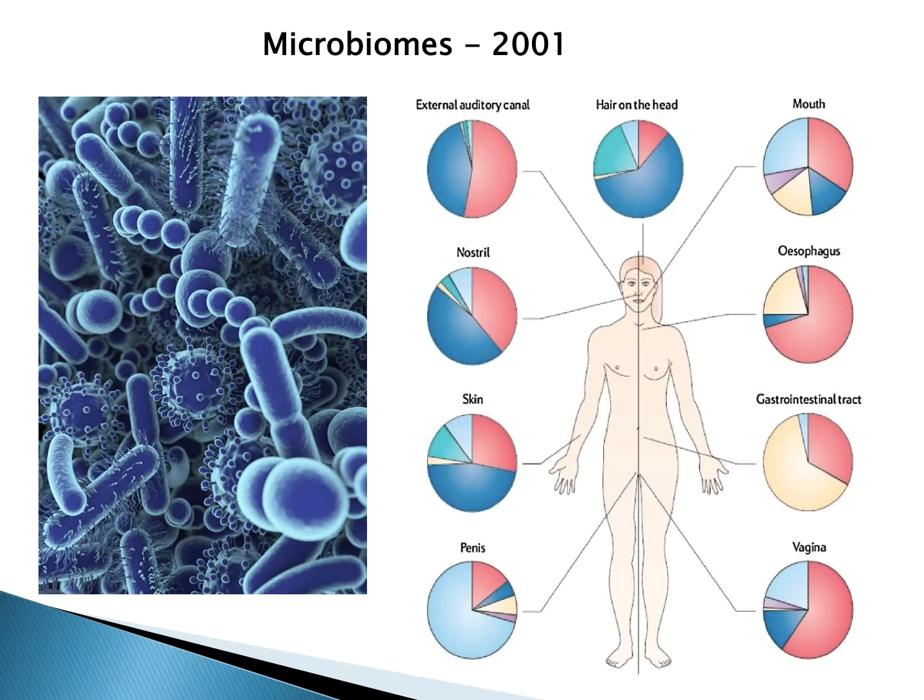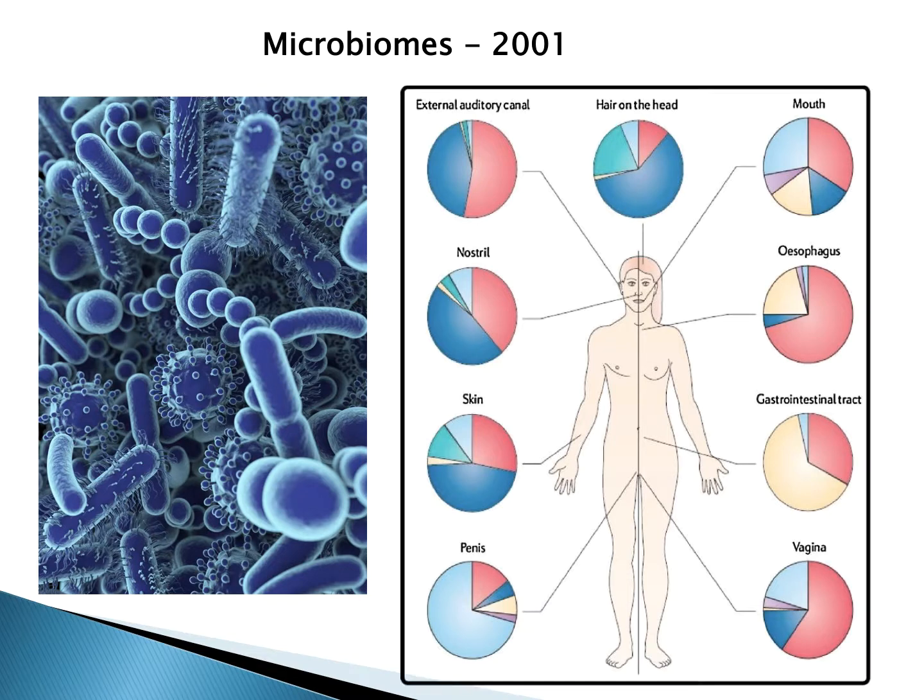In the early 2000s, microbiomes were starting to be characterized. This picture just shows the different types of bacteria that are living on a person, both male and female, and the various types of organisms that live in those different areas on your body. So you can think of any animal, or any plant for that matter, being an ecosystem for different types of organisms, and they will inhabit different parts of the body.